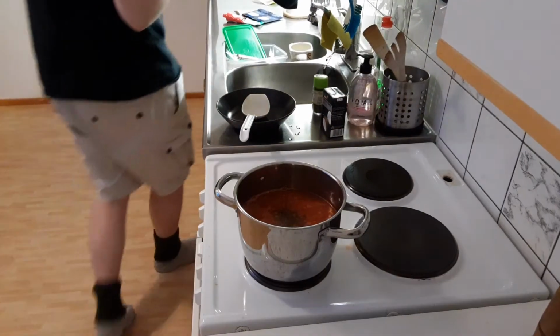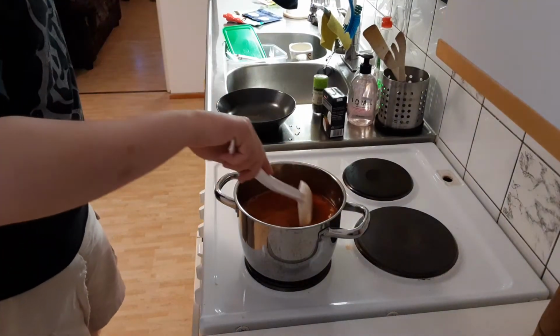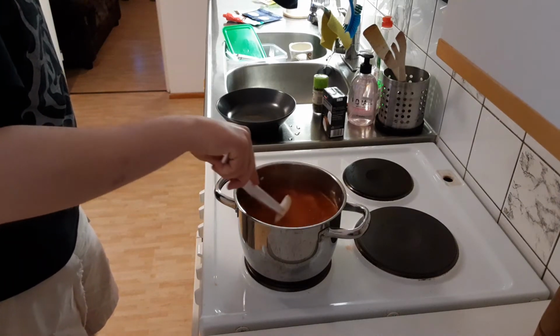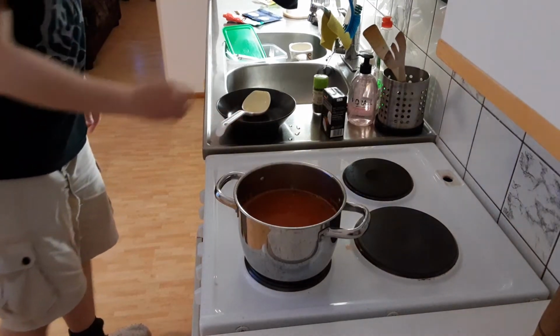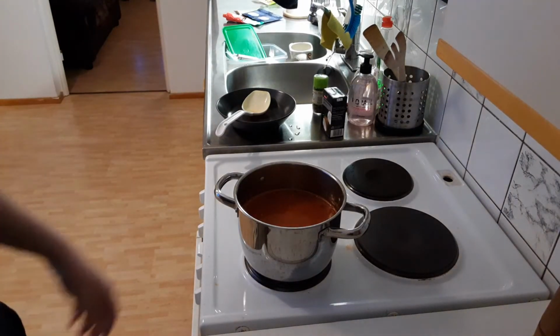There we go. Mix it up a bit. Let this sit for 10-15. Then we put the rest of the spices. Maybe add in some water. This has a lot of water by itself. Maybe we'll add a bit more, who knows. And then we come back once we're done with this.